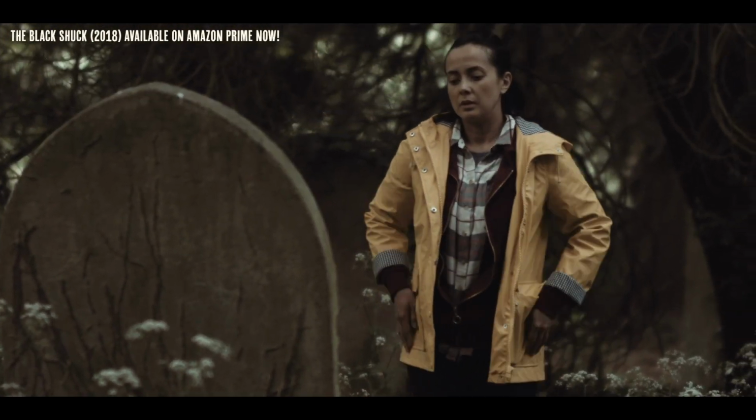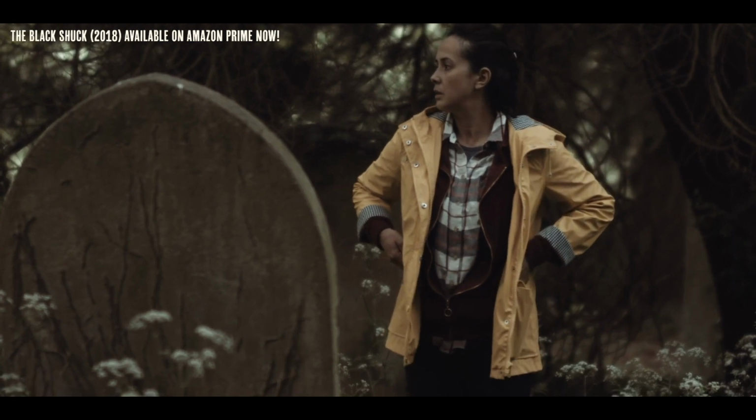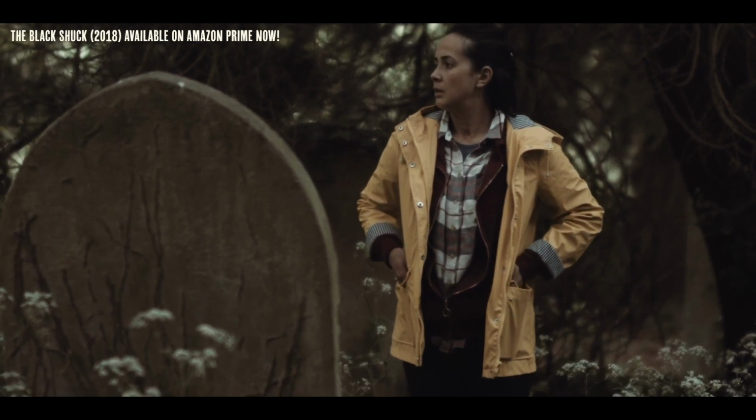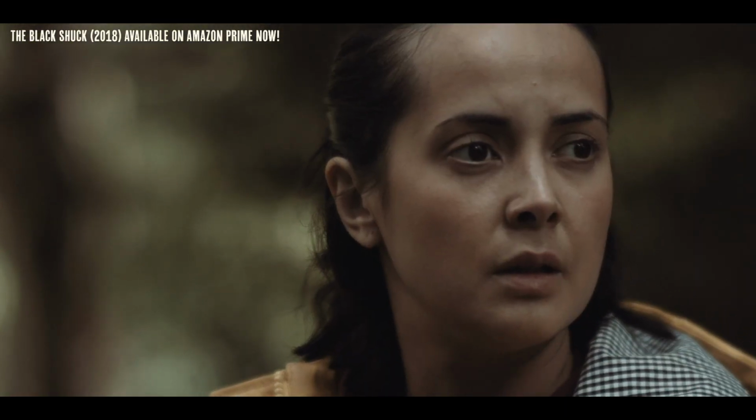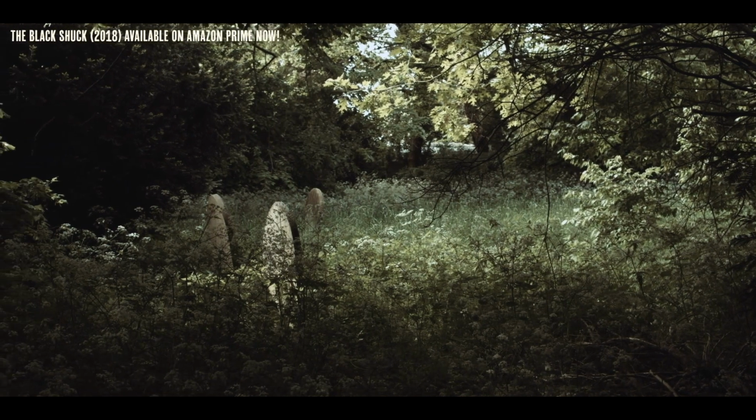Sound design is one of the most important things when it comes to film production. A lot of the times it's actually more important than the visuals itself. We're quite lucky with The Black Shuck in the sense that not much of the sound was recorded on set. Around 95% of the sound was recorded in post-production and then mixed into the edit later on. I knew I wanted to be creative with sound design going into the film, so I knew I wouldn't have to worry too much about recording sound on set. Even the minimal dialogue that's in the film, we did ADR and recorded it after filming.